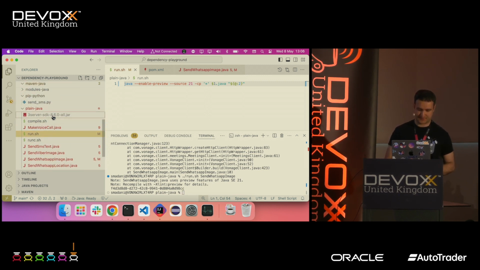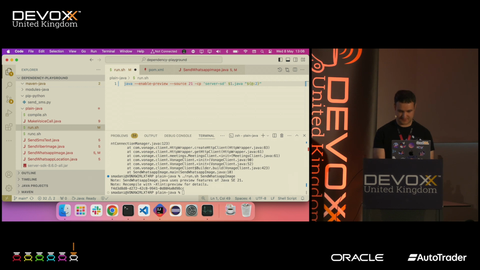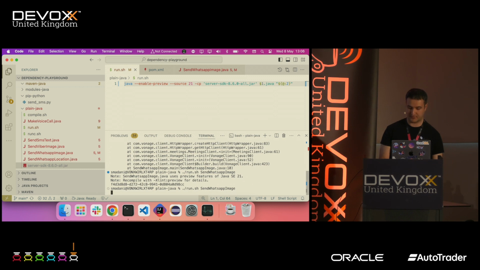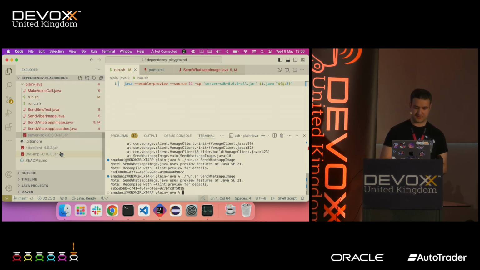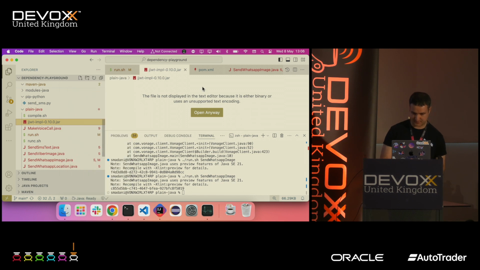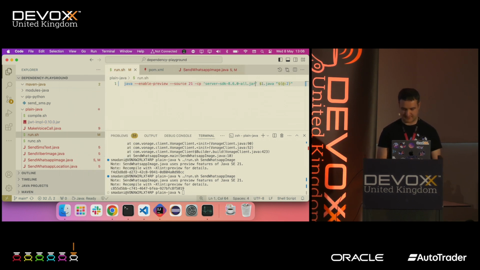Well, let me drag that back out. What's really going on is that when you run this, I'm including everything here. If I just copy the name of just this file from here, that is going to work because I have everything I need there. But now let's say I drag another library there, copy the relative path, and add it to here, then you can see that also worked.